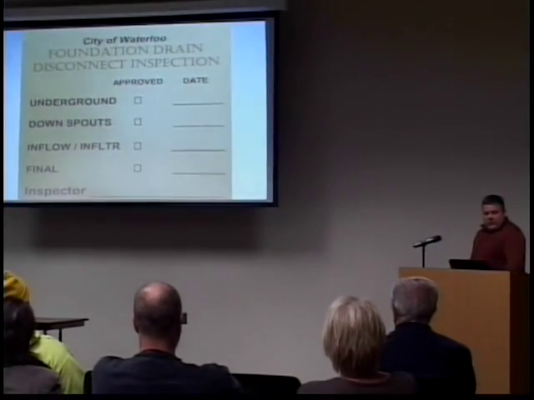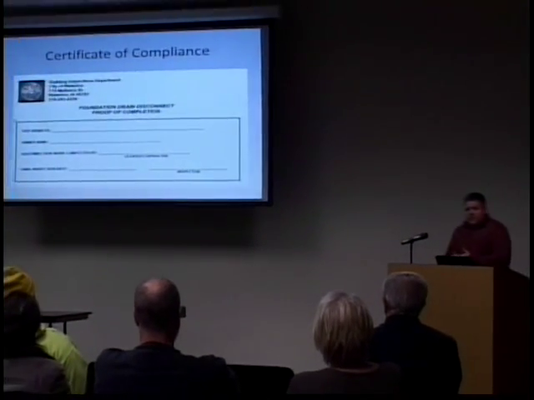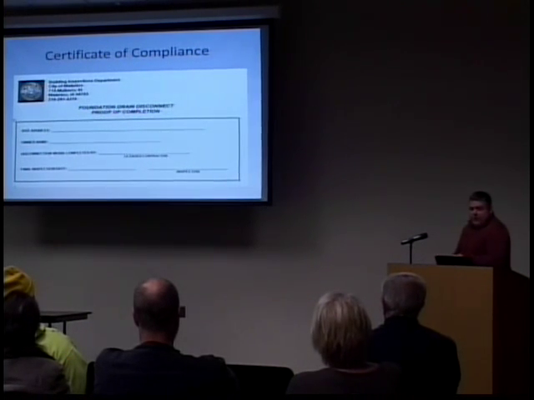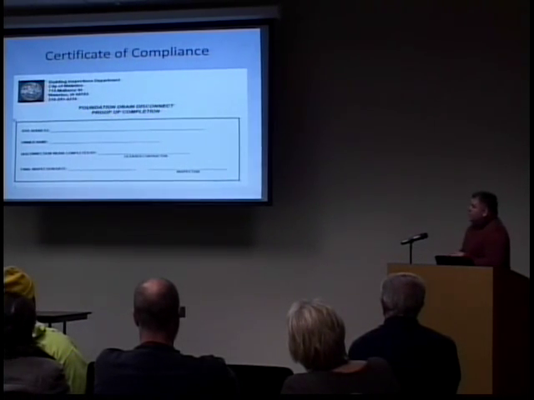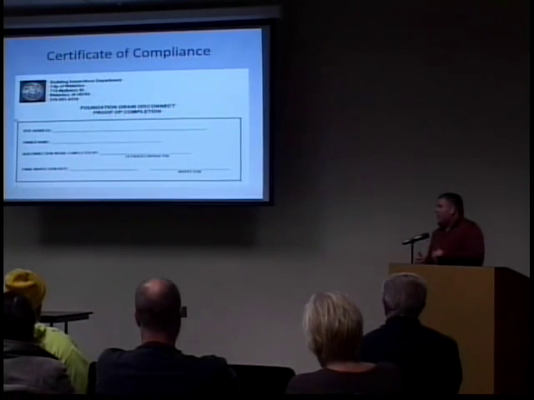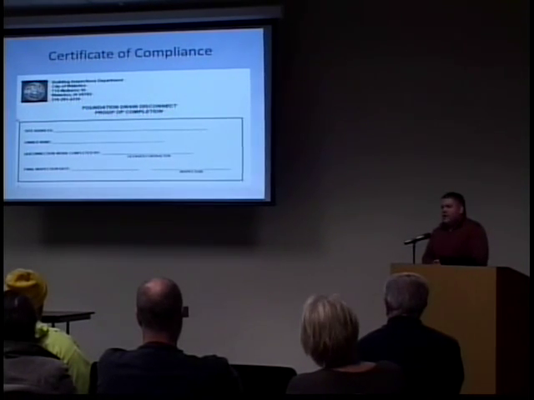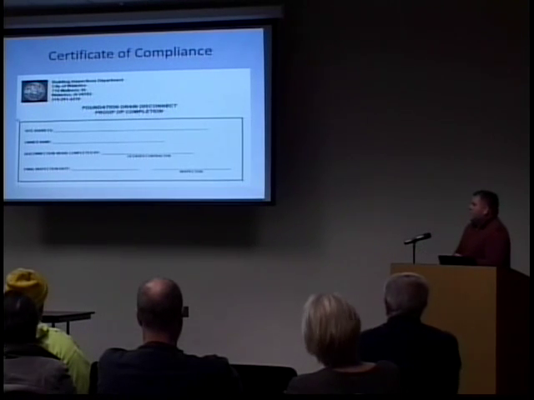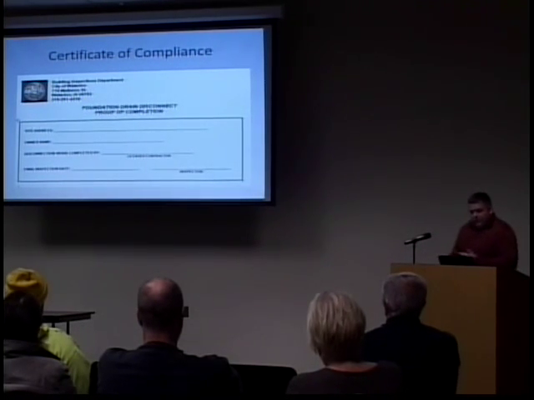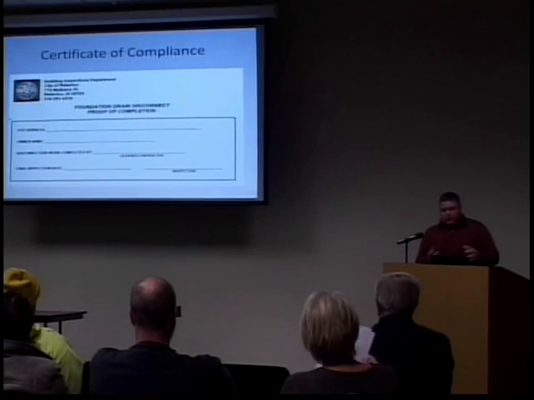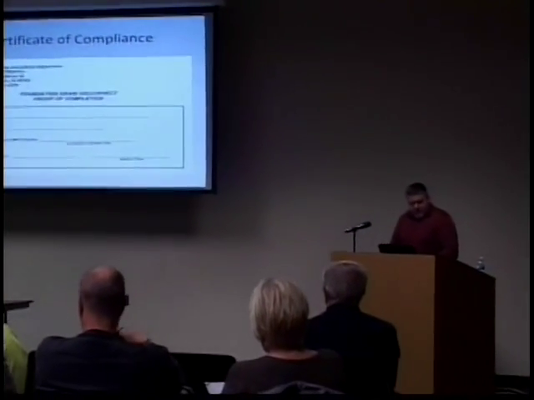The other is a certificate of compliance. So every property that's been signed off will get one of these. We will keep a copy in our office, and then the homeowner will get a copy of this for their records. Pretty simple, pretty straightforward, but those are the two ways you can kind of tell.